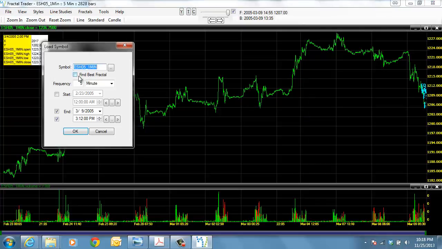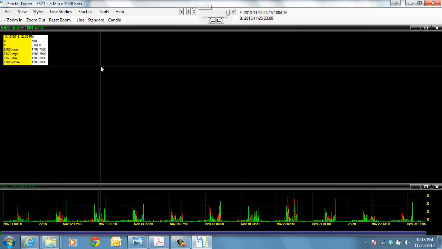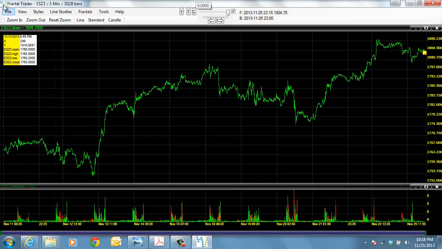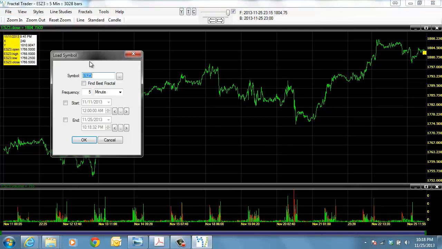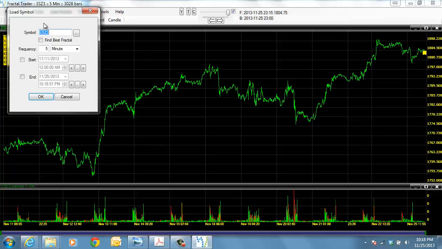You'll also find that there's a Find Best Fractal checkbox here. First, before I do that, I want to go back to the current E-mini chart of 2013. If we were to check that box, it's going to look through a series of charts: the 5-minute, 10-minute, 13-minute, 15-minute, 30-minute, 60-minute, 2-hour or 120-minute, and 4-hour or 240-minute charts.